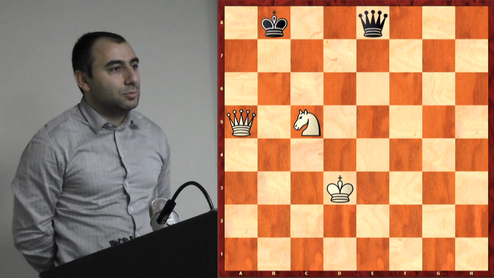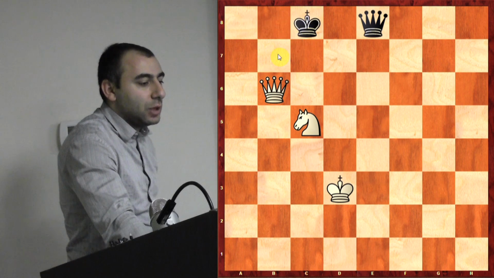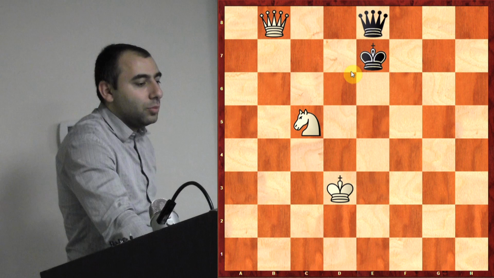Just can't go b6, check. Queen b6 check. I can't go to the corner, right? Because you mate me. So I have to go here, right? So check, so b7 check, and then queen, one more up, b8, mate. No, that's not mate.